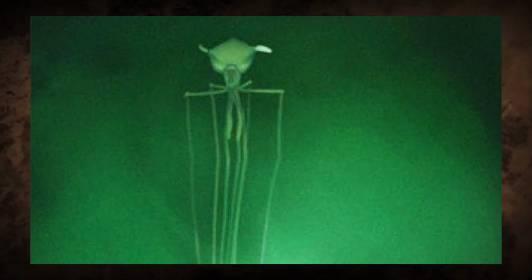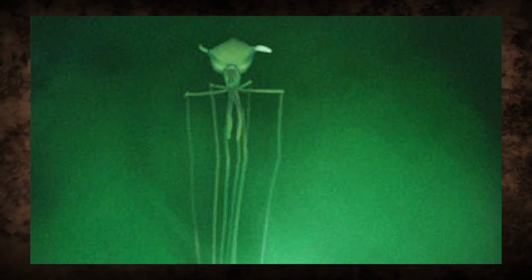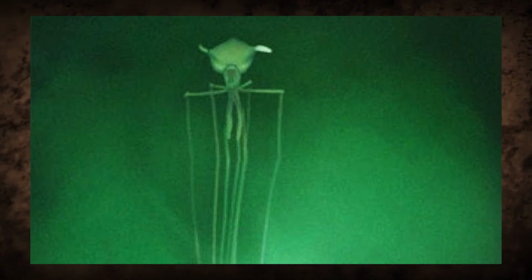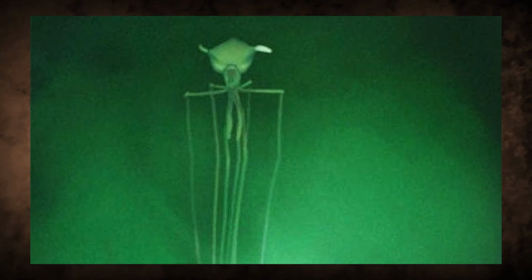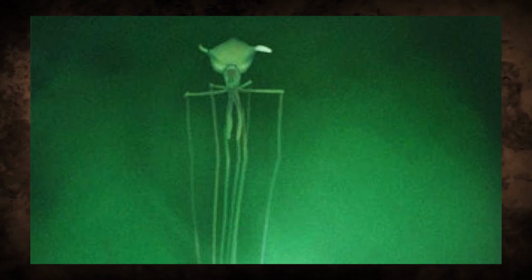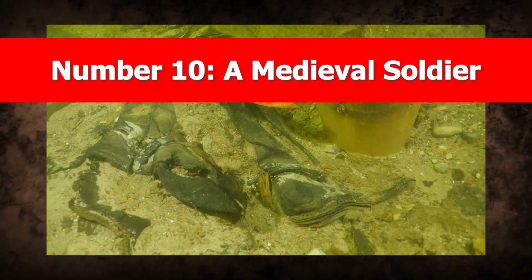The squid was spotted at around 3,000 feet, where light doesn't reach and pressure is crushing. Scientists don't know much about how they live or how many there are, but even these brief glimpses are rare. It's unlikely one would ever survive at the surface, and humans aren't built to visit their world. For now, all we have are flickering images from the deep, just enough to remind us how much we haven't seen.